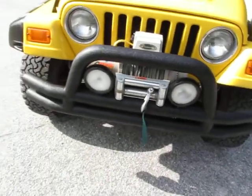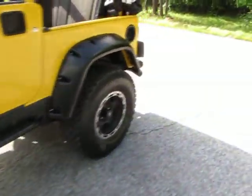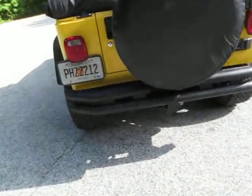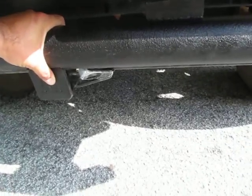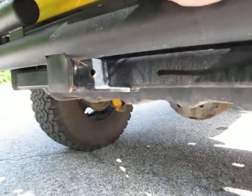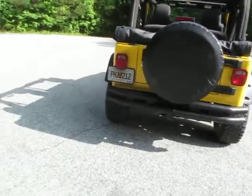This is an aftermarket bumper, so I put these aftermarket bumpers on, tube style bumpers, aftermarket bumper in the rear. I did slowly back into a tree and put this tiniest dent right here, just trying to be super particular with it. The bumper actually came with a little tow hitch, and I made the mistake of thinking that it was load bearing, and so anyways, I cut it off and put a real load bearing heavy duty trailer hitch on it with a 2-inch square. So that is ready to tow, and I've towed a few times a small trailer. It's really nice, tow the motorcycles.